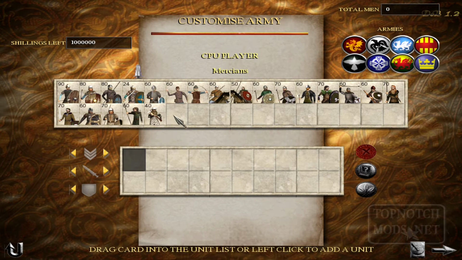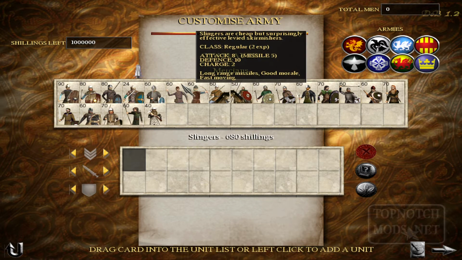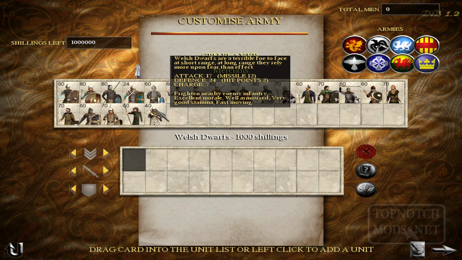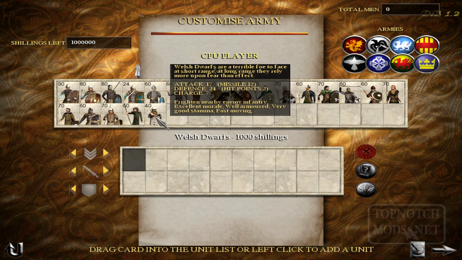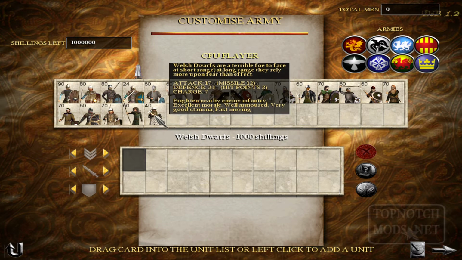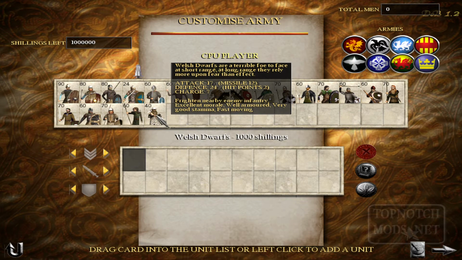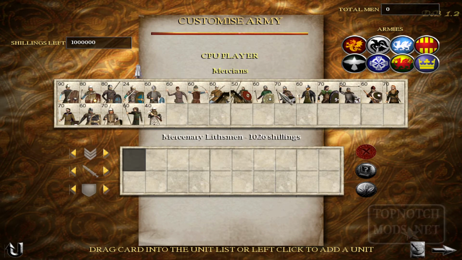We will see also there is another wonder unit, that is totally unhistorical and probably was added by the creators just for the fun of it. That is some Welsh dwarfs. They're not historical. They have blunderbusses, and probably they came from the world of Tolkien.